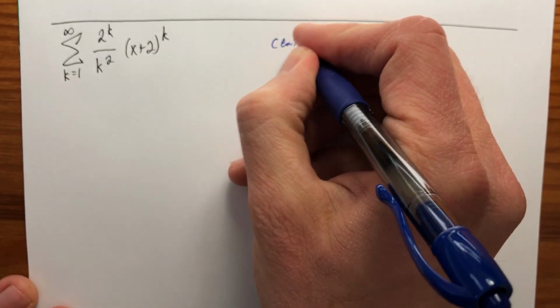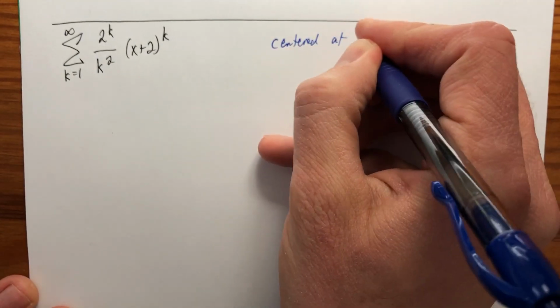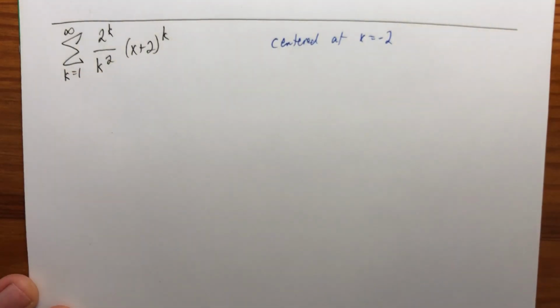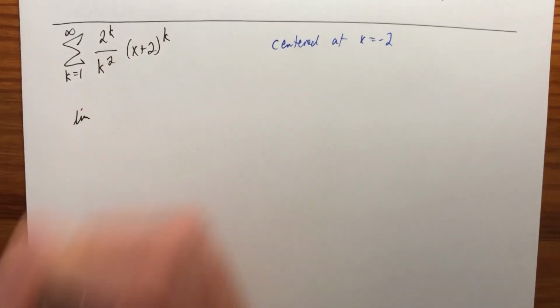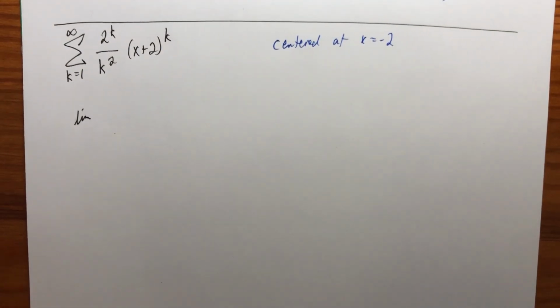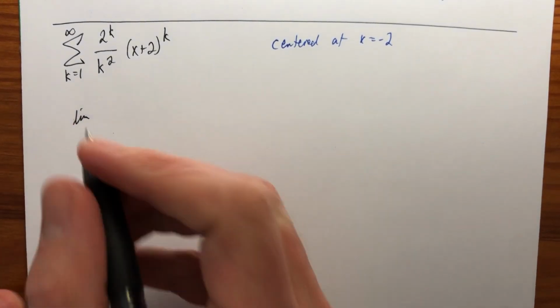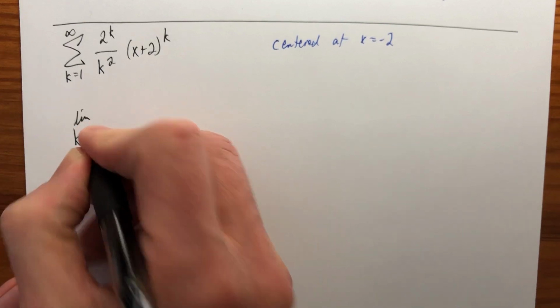Well, you know this part. This is centered at x equals -2, and you know what's about to happen. Now, by this point, you probably got it. So I recommend that you mute the video, which I'm not going to say much on this one anyway, and try this one on your own.